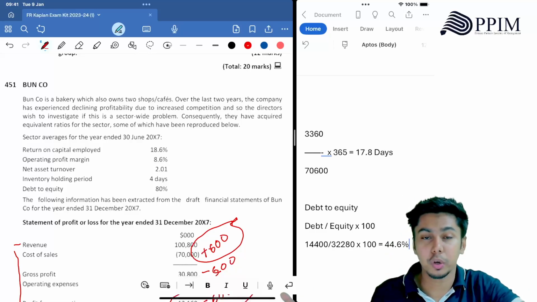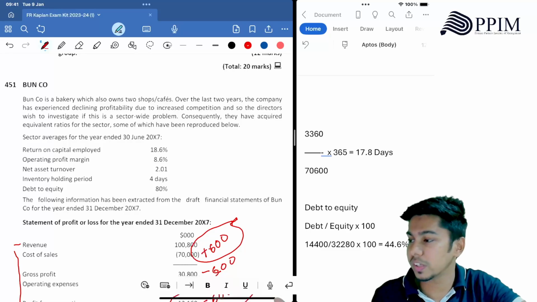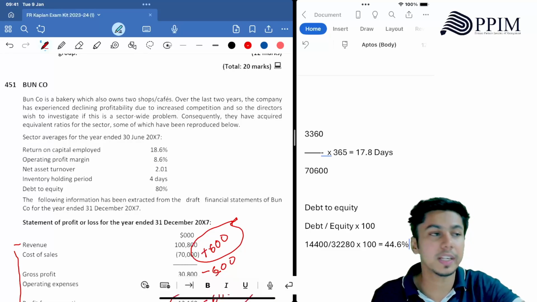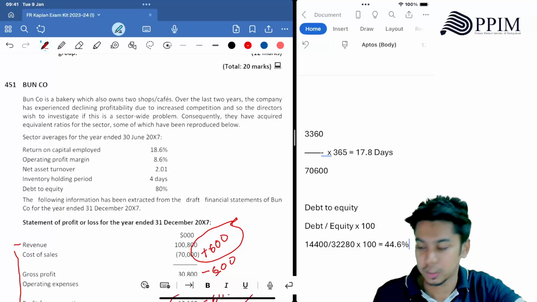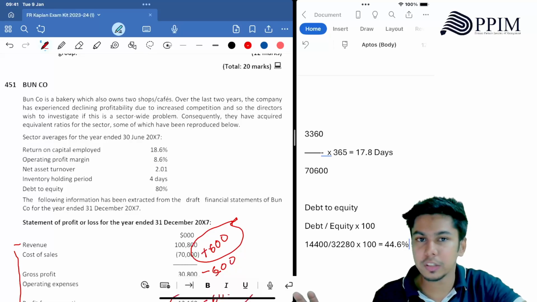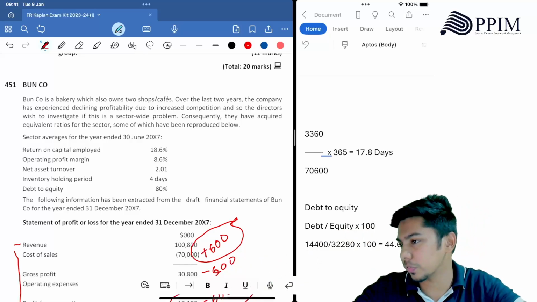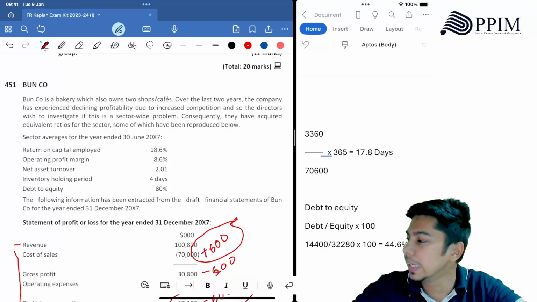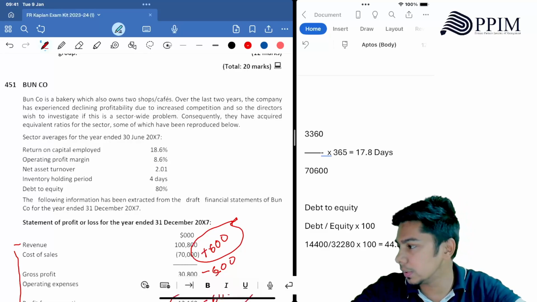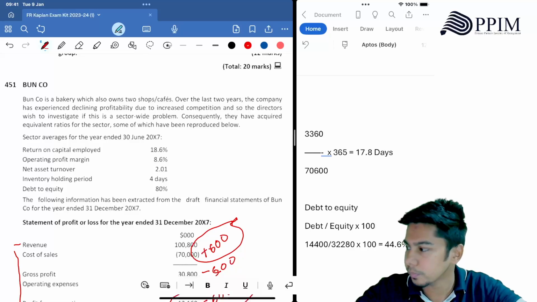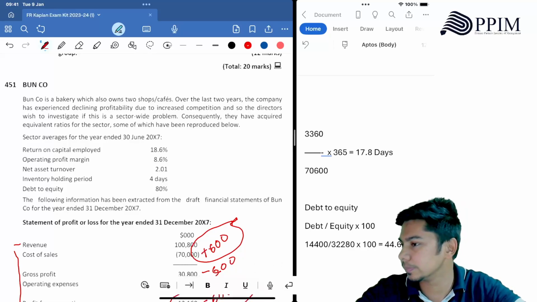Because closing inventory is getting affected. No, if closing inventory gets affected, cost of sale also will get affected. Okay. Closing inventory, we normally mark in cost of sale. No? So when inventory gets lost by 600, that will affect your cost of sale, like the URP adjustment. Okay. Inventory reduces, which will increase your cost of sale. All good. Because closing stock goes down, cost of sale is getting affected.